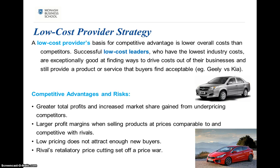The picture of the vehicle below depicts a Kia, a relatively new Kia, and that is also a relatively cheap car, certainly compared to many of its rivals. It is offered at a lower price because they are able to reduce their costs of manufacturing that car. But you only have to look at that picture, especially compared to the one above it, to see that it is an infinitely better looking car, and I can also tell you it is a much better product overall. It's received very good reviews and is generally acknowledged as a very good product.